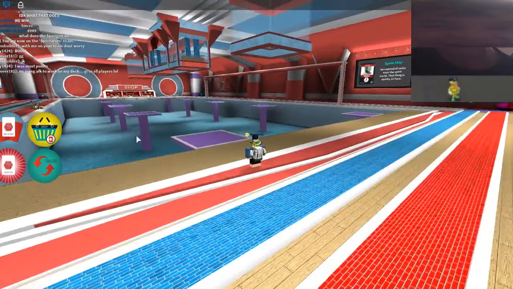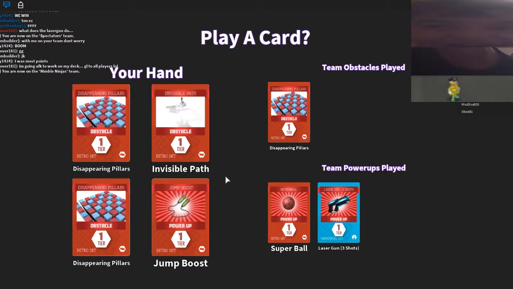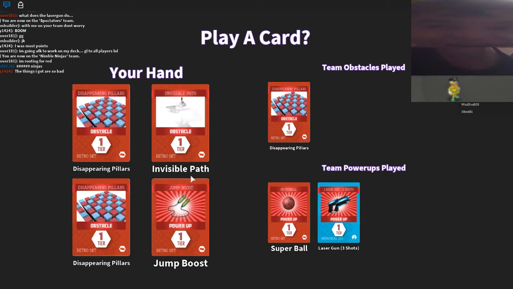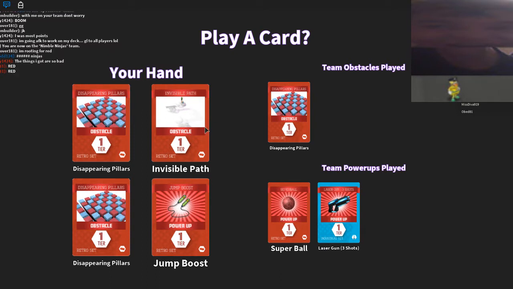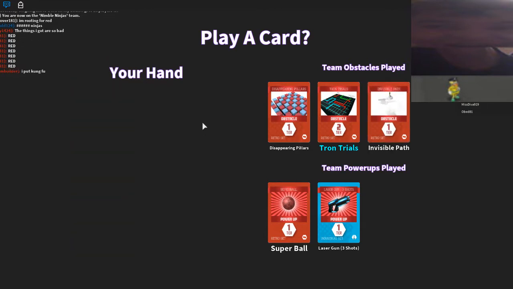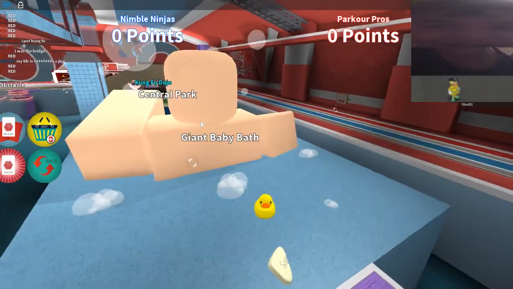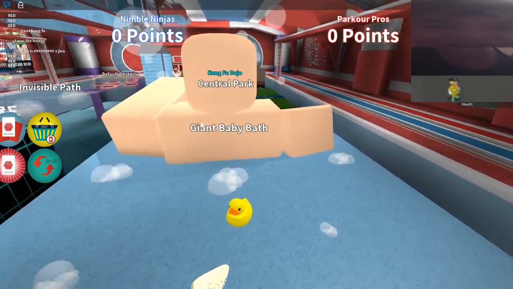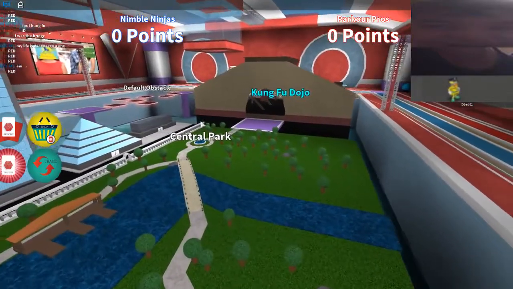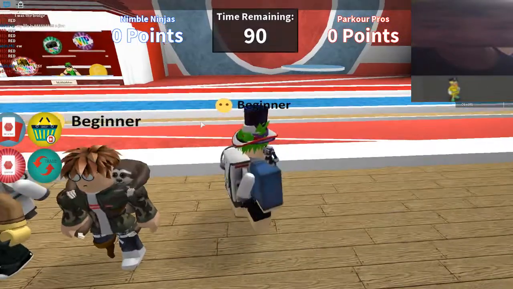I've already been going. No, I'm kidding, I did not. Okay, let's see what other people do. Okay, this is pillars, so either jump boost or invisible path. Invisible path isn't that bad. I'm doing invisible path. Okie dokie, let's go. River bridge is not that bad, and a giant baby bath does not look bad unless... Kung Fu Dojo looks pretty easy, it doesn't look that bad.